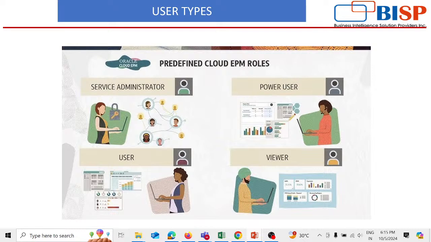So I'll provide you a simple analogy here to explain security setup in data management using the case of a library as a scenario. So imagine that you are the manager of a large library that has different types of materials, that is books, rare manuscripts, research papers, etc. And then you need to control who has access to what. You also have to track what happens with these materials.